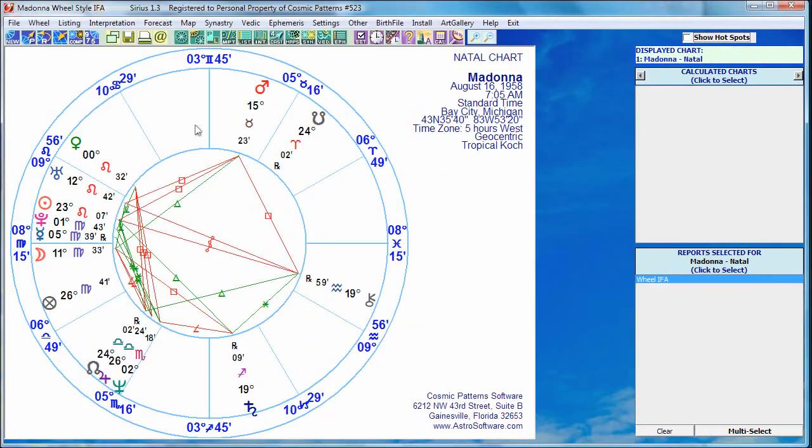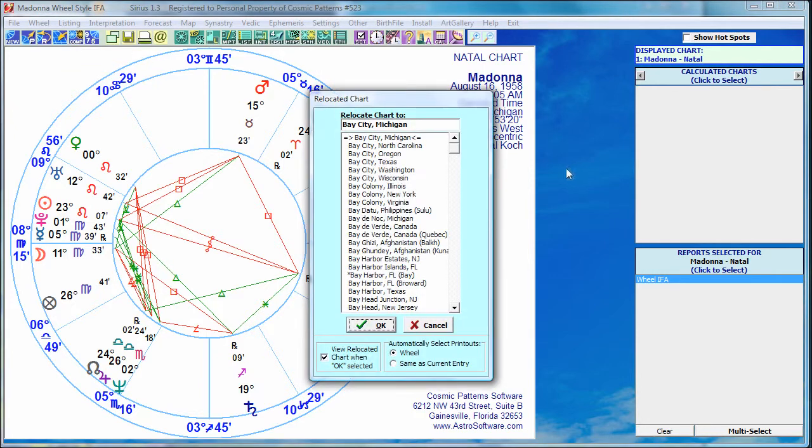Let's go ahead and create one. I'm going to relocate Madonna's chart to New York City. We can do it for the local space of her birth chart, but I'm going to do it for her relocated chart. So I'm going to go over here, and it asks me where I want to relocate to. Well, I used Google to find out where Madonna lives.